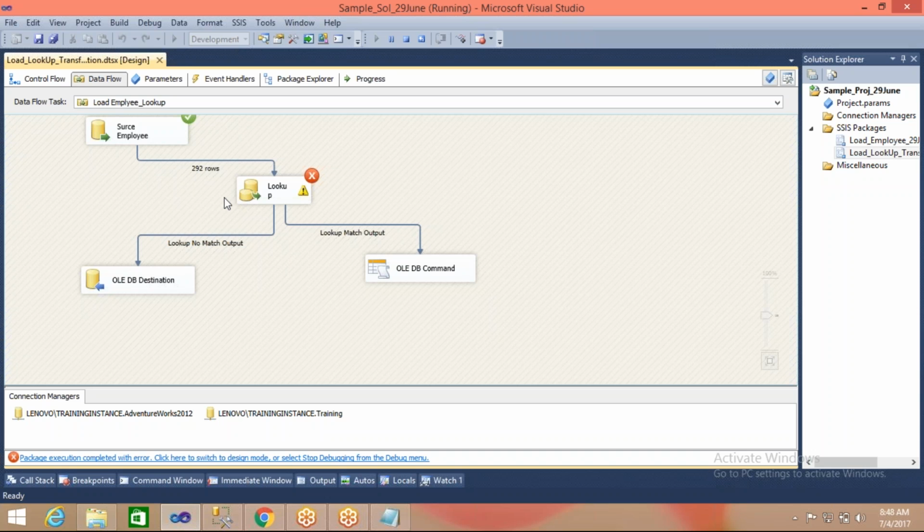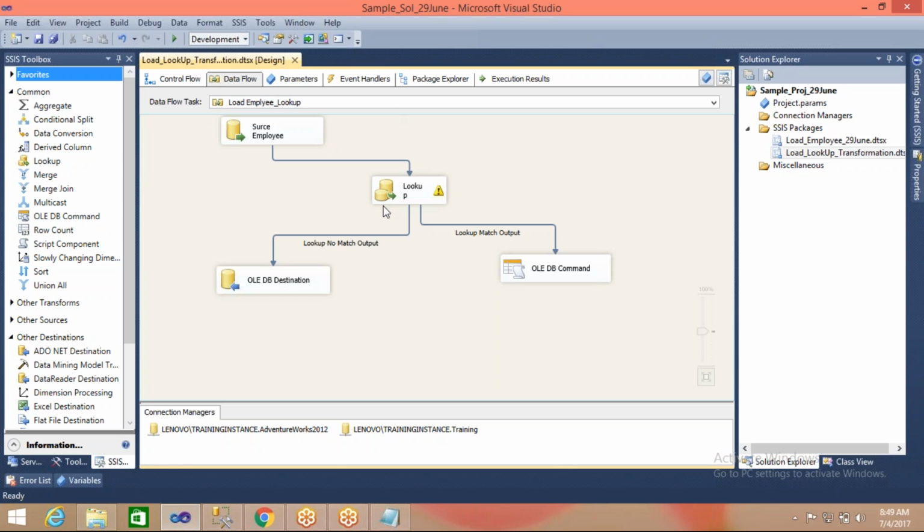Whenever you find any new row, instead of inserting the record or doing some kind of operation on top of it, you just stop the package execution and take care of some kind of action on that. For that purpose you will keep the option fail the component, and you will tell the customer you are getting some junk data from this particular table. Today we have observed that we are getting some junk data, or some new records from the source table, please take care of that. You will send a mail like that to the client. That is the purpose.